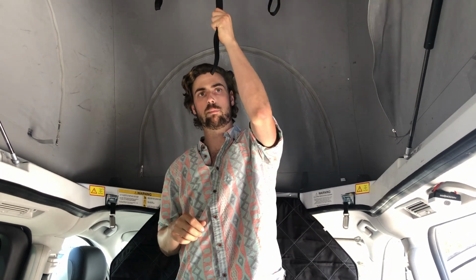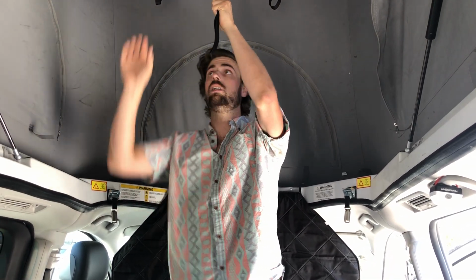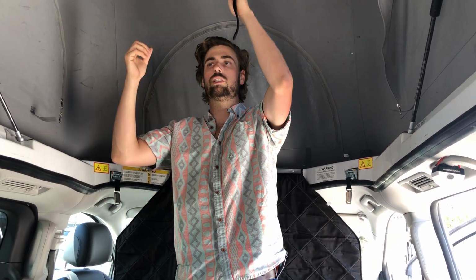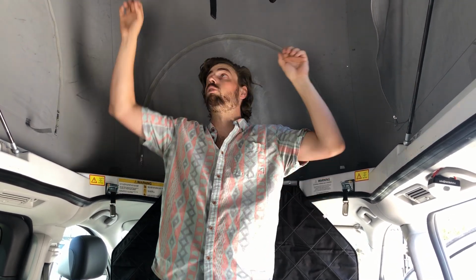This is a common problem if you try to yank the top down with this bed still in the up position. It is vital to bring this bed down before you bring the top down. By doing those together, you will bend the brackets. If the top is not coming down in a straight manner, where it's going off to the side, or you're pulling with one hand only, not both hands, there's a good chance you're going to bend the back brackets.